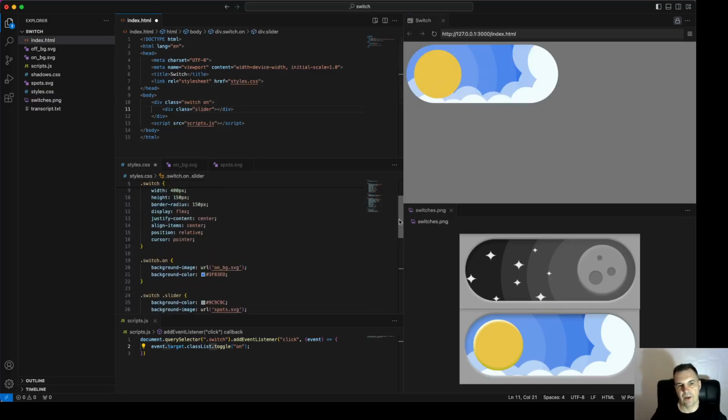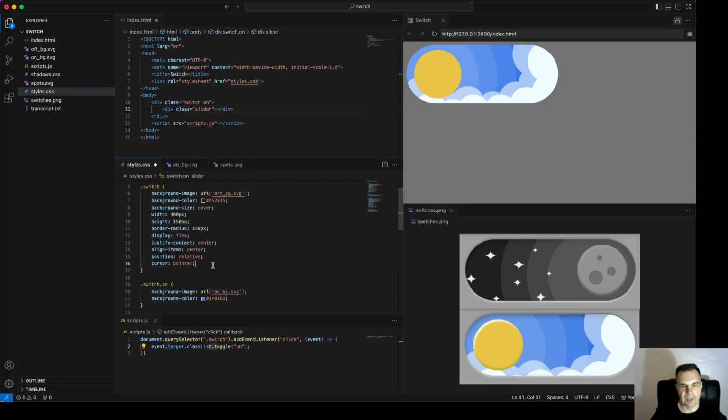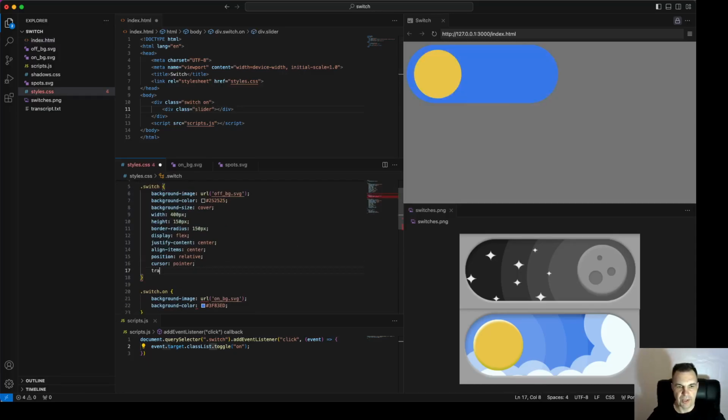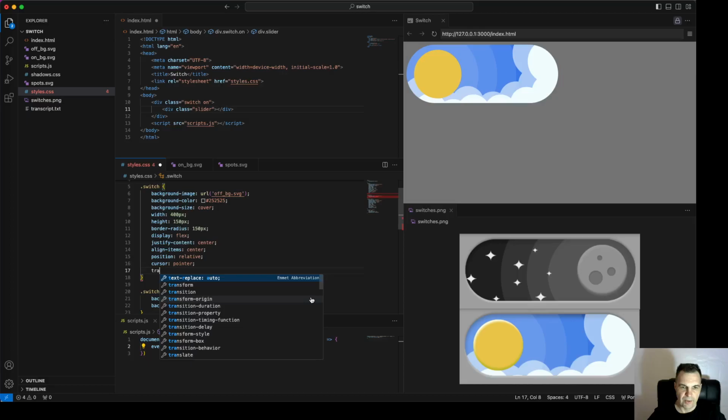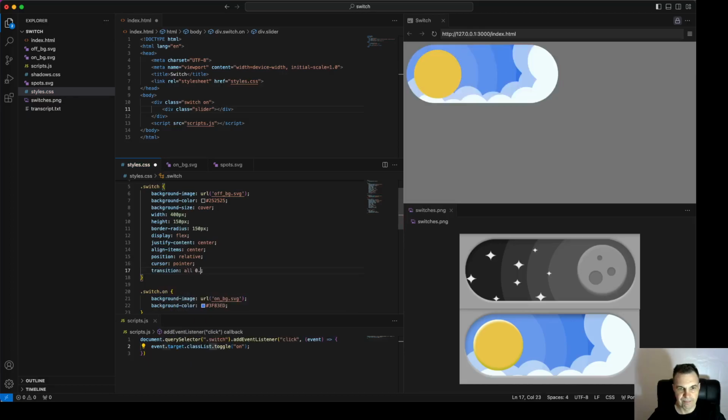But I will also add a transition to the slider itself to animate everything. It will look better. Now it also animates the background. The background also morphs from bright sky to the dark sky.